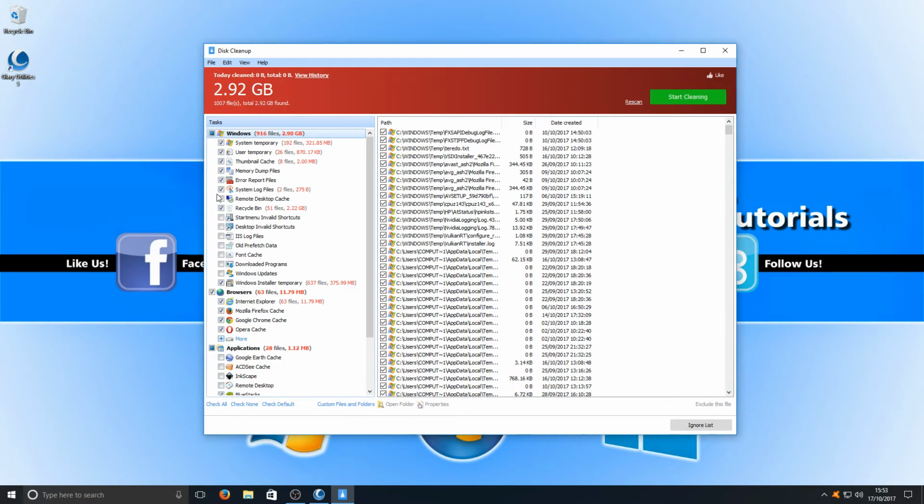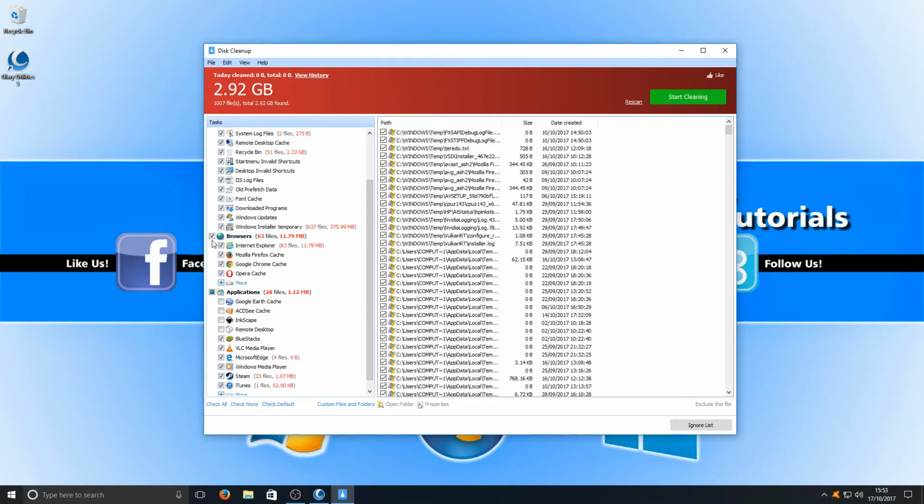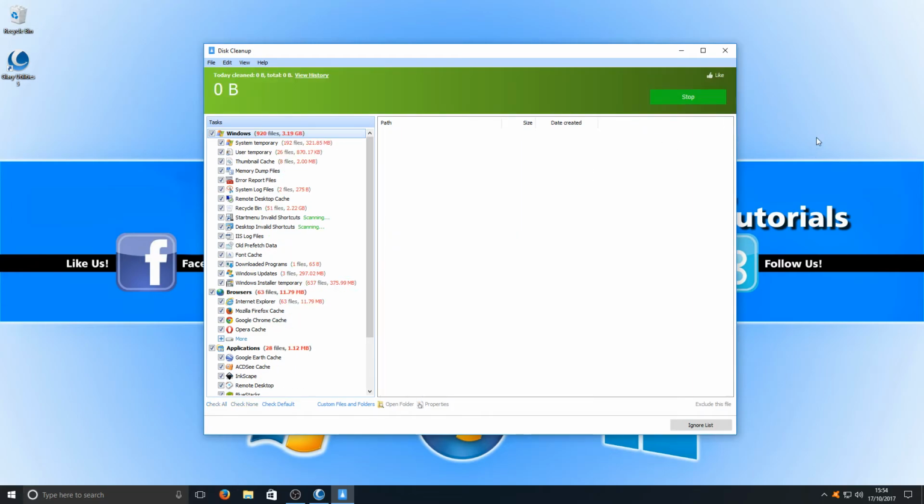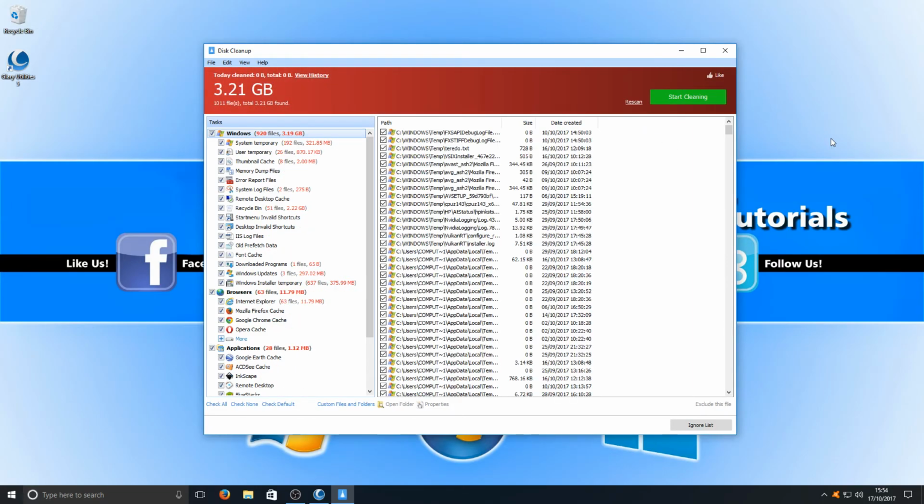But we haven't selected everything yet. Let's go ahead now and select everything. Let's just make sure it's all done. There we go. Right, that is everything. I'm happy with that. Everything is now selected. Let's go ahead and do a rescan and just see how fast it can scan and how much rubbish it can detect. And straight away, as you can see, it's detected 3.21 gig of rubbish. That is 1,011 files. And I'm not even going to fast forward that bit of the video because it was so fast at scanning. That was really quick, probably the fastest so far.